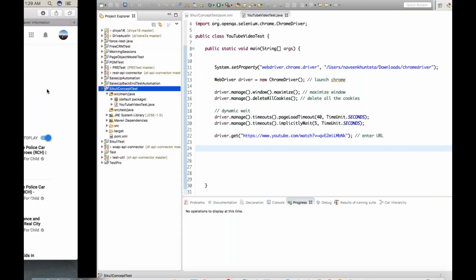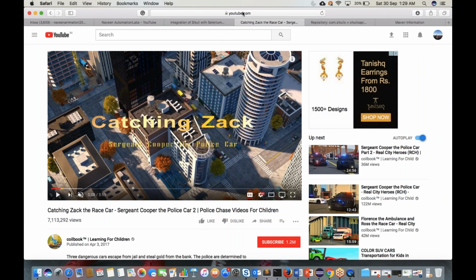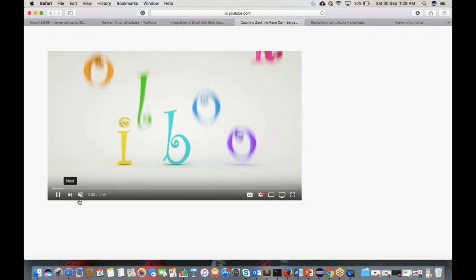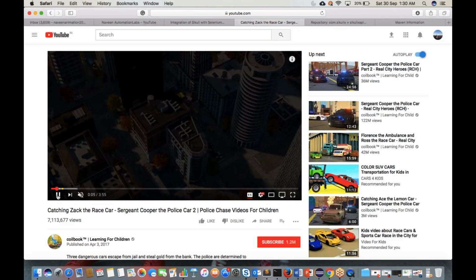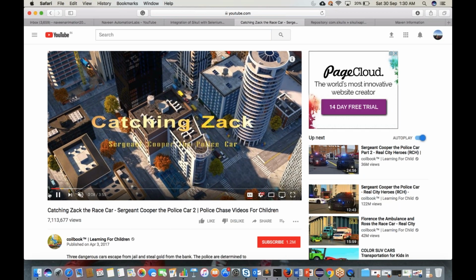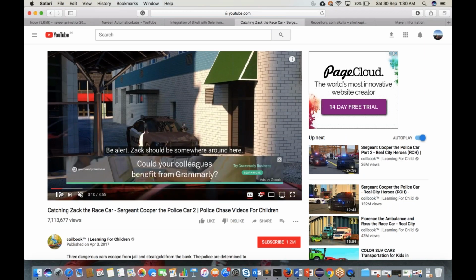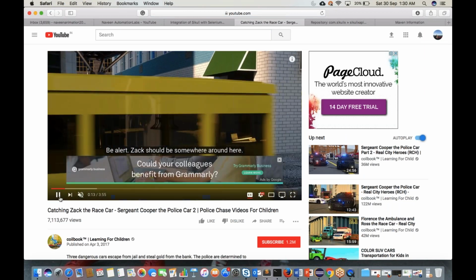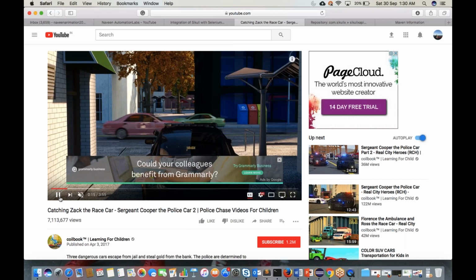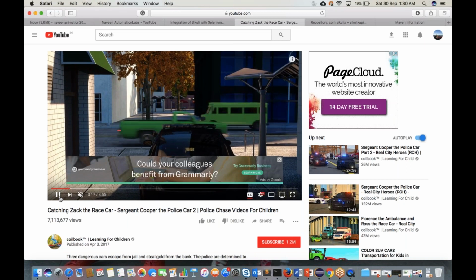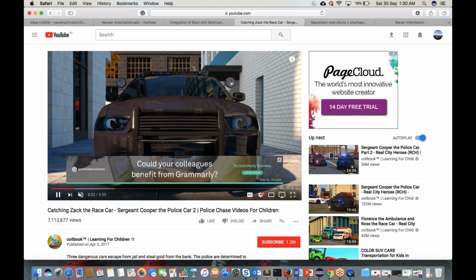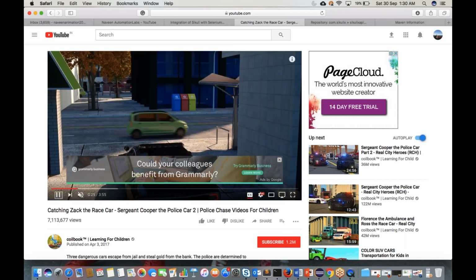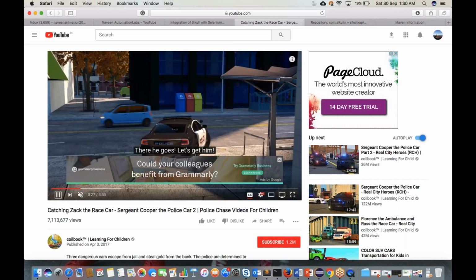So let's see, the moment I enter this particular URL, what exactly it does, it is showing this pause icon. So I'll take the screenshot of this particular pause. So how to take the screenshot? Simple, Print Screen in Windows, and in Mac we have to press Command Shift 4. I have to take the screenshot only for this particular small area, only for this particular icon.